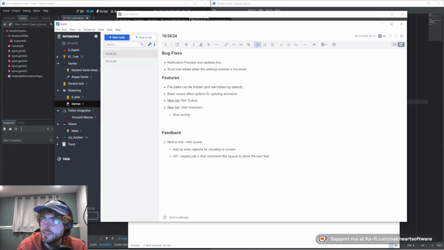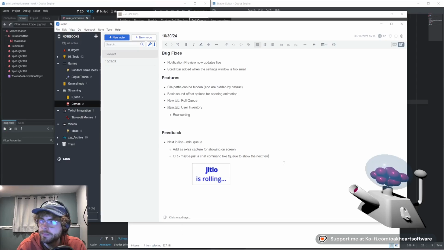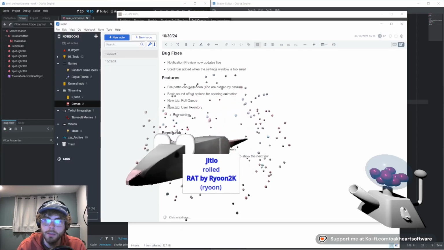Yeah, I think that could be something pretty useful for sure. Because I'm sure you get questions or people will want to know how far in the queue they are. I mean, there could also be a command that says my place in queue, and it tells that specific user how much time they have in their queue. And I do know there's a way to get a whisper back, but it might cause the commands in chat to get a bit too messy, because you could then, in theory, have a ton of people spamming the queue things.